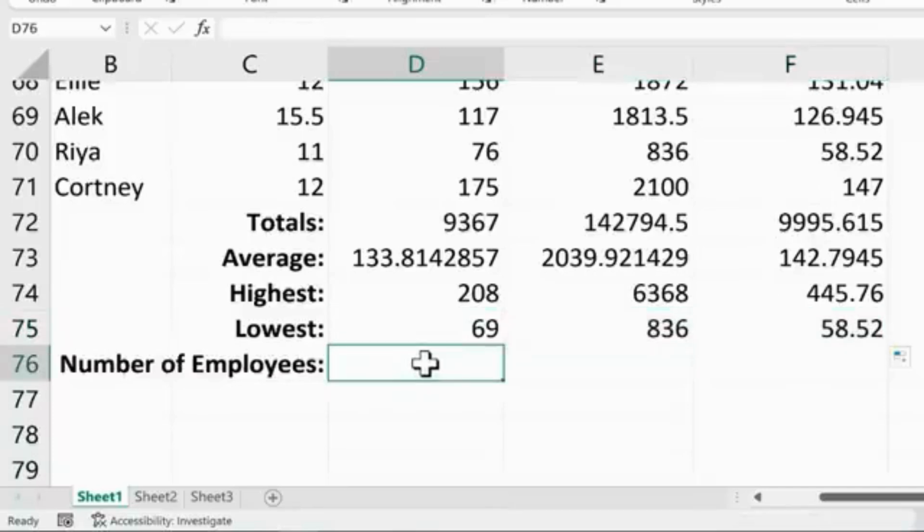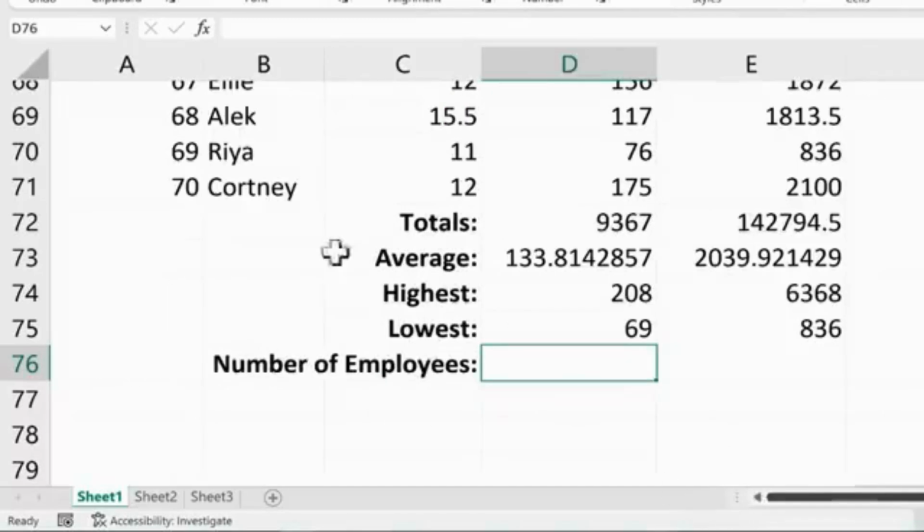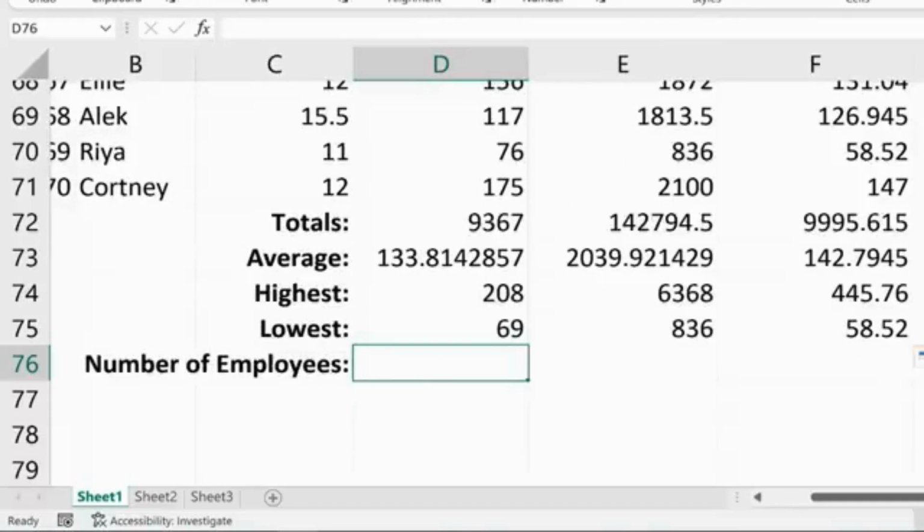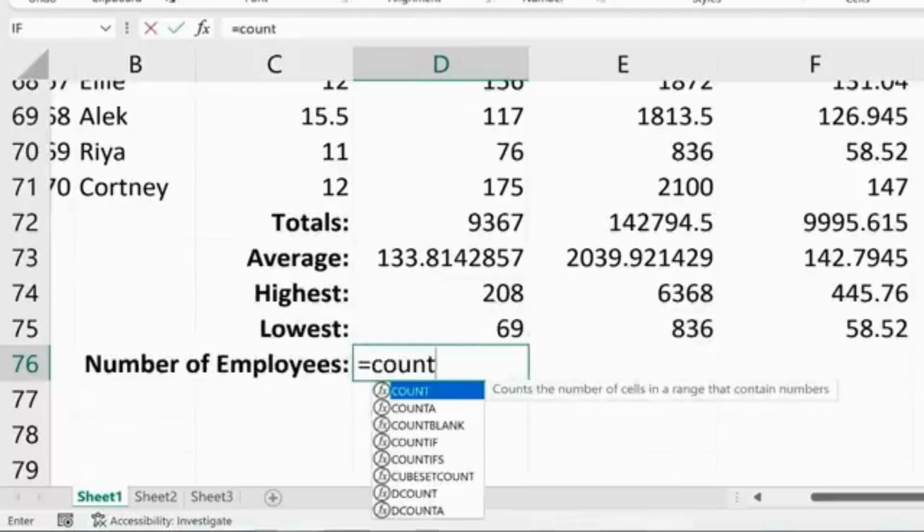Our last common function that I'm going to show at this point in the video is COUNT. I want to count the total number of employees. Now you might be saying, don't we already have that? Yes, we do. It's right here. But in some cases, you don't have that, or you want to count different parts of a spreadsheet. So it's important to know this. In my head, I think D76 is equal to COUNT. And there are different types of counts, COUNTA, COUNTIFS. Definitely watch my other videos on those different functions. But for now, just COUNT. And you can see what it does.